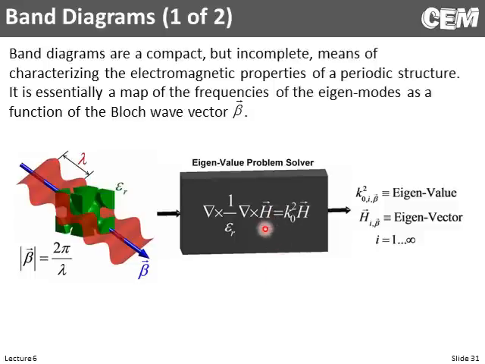And if I have a guess as to what the magnetic field looks like, I can take the curl of it, divide by the dielectric constant everywhere, and take the curl of that again, and get my magnetic field back again, scaled by a constant, then that means however I came up with that guess is a valid solution for the magnetic field. Now, the magnetic field has to follow this rule, so we don't have all possibilities for electromagnetic configurations. There's only certain ones. So the eigenmodes are those certain configurations of the magnetic fields that would exist in whatever the system is described by the epsilon r, the dielectric constant.